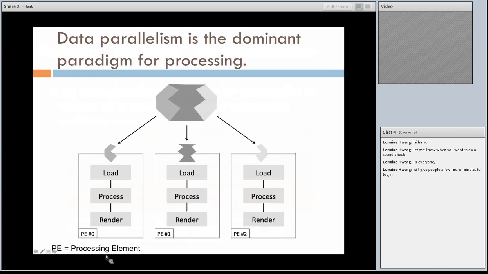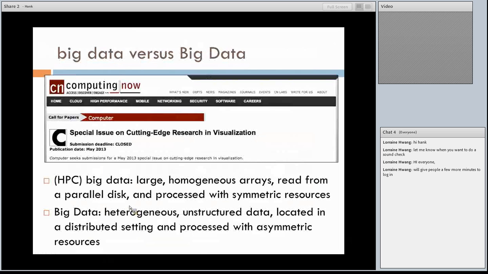And so we don't just use parallelism, we specifically use data parallelism. And the idea is that if you have a simulation data set, you try to decompose it into pieces, and then you divide those pieces amongst multiple processing elements. I use the acronym PE here. A processing element is an instance of your program. You may have an instance running on one node, another instance running on another node, and so on. Each processing element loads its piece of the larger data set and processes it. Ideally, the algorithms that you want to apply require very little coordination between the processing elements. And then ultimately you render it. You take the results from each of the processing elements and combine them into a single image as if they'd all been processed together. And this, again, is the approach that our community has focused on.